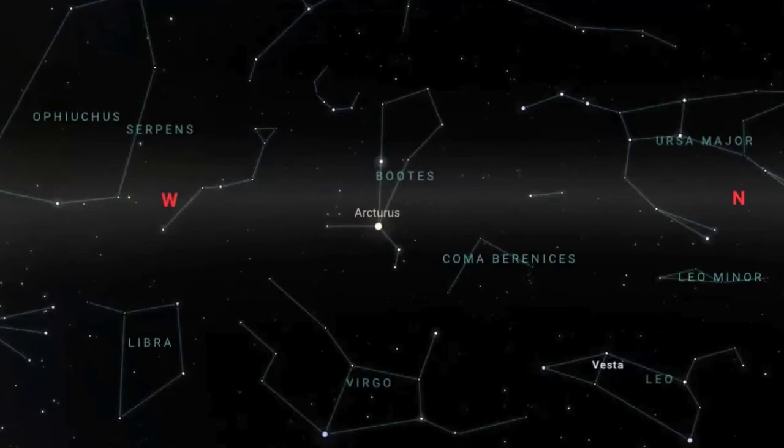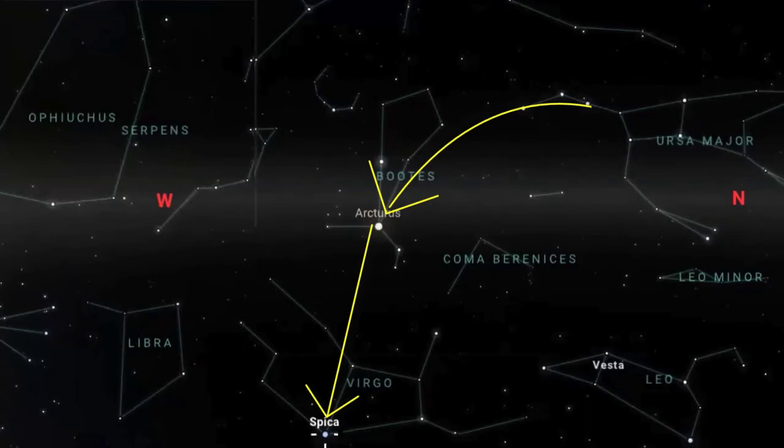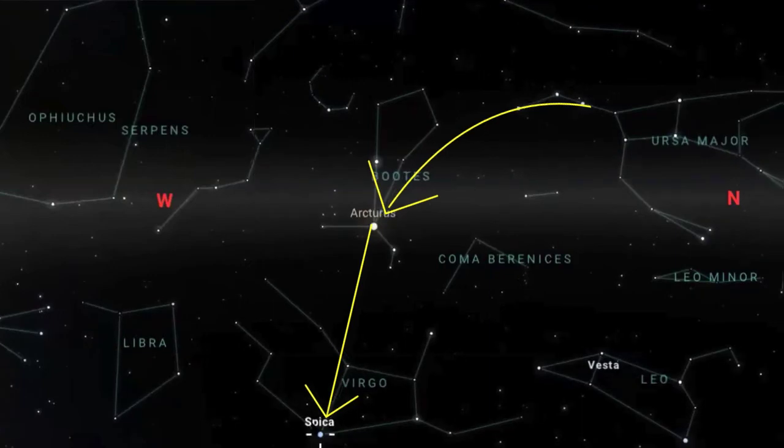Now, the next mnemonic is if you follow the arc to Arcturus, you can go straight down from there like a spike to Spica. That star right there is called Spica. Another one of the brightest stars in the sky. That's like the 16th brightest star in the sky. And most of the stars that we can see are either tens or hundreds, rarely thousands of light years away. So almost everything we can see is a couple hundred light years away. Spica is 260 light years away. So arc to Arcturus, spike to Spica.